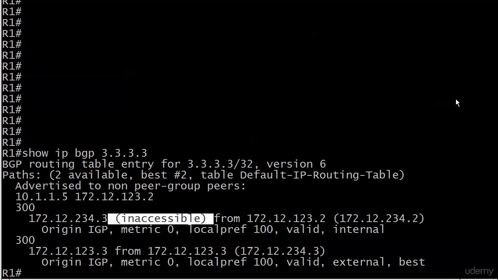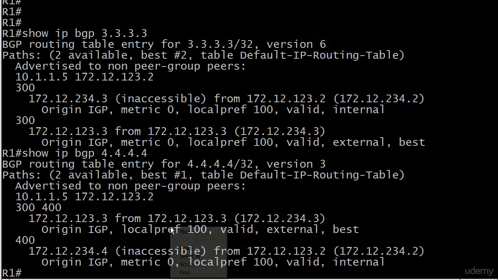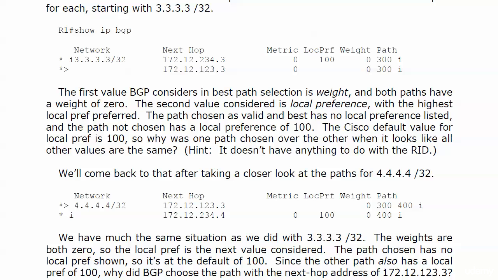And I did not mean this as any kind of trick when I show you this right after the best path selection process. It's just a reminder, and you're going to get more than one reminder in these labs, that what tends to confuse people in BGP configs or cause some troubleshooting is inaccessible addresses like this. Sometimes it really is that simple. And let's go ahead and run show ip bgp 4.4.4.4, and you're going to see much the same thing, that it shows one path out of the two because the other path had an inaccessible next hop IP address. Good stuff there. Good stuff.